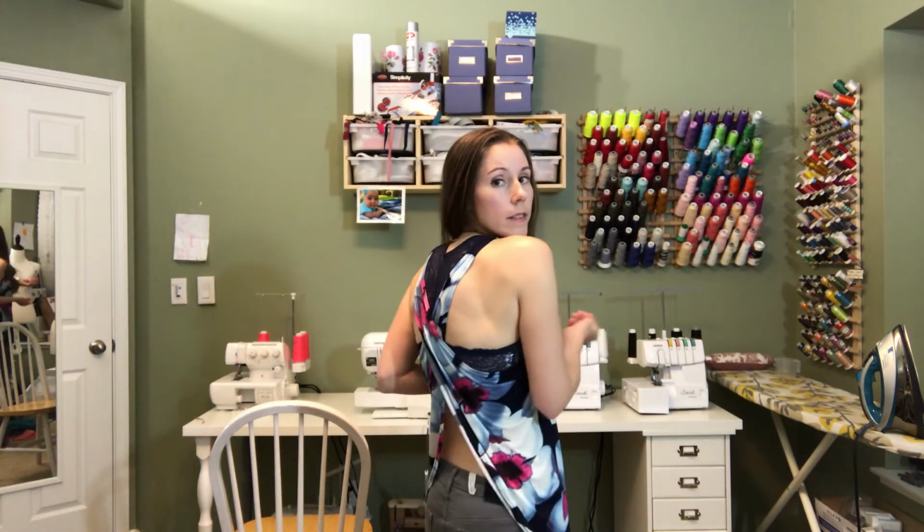The other thing I love about the Xpress tank, I'll just mention really quickly, is that if I put a blazer over this Xpress tank, you wouldn't be able to tell, but it was kind of slinky in the back, which I kind of love. So I think that it can make appropriate workwear as well. So those are some good fabrics.